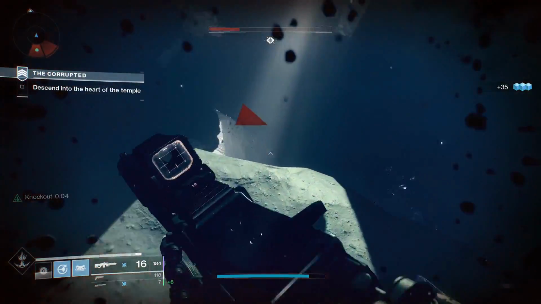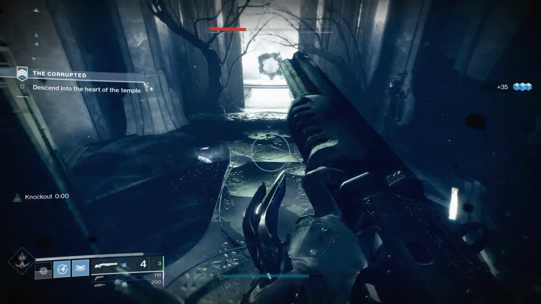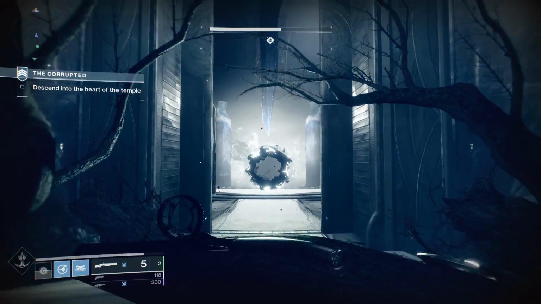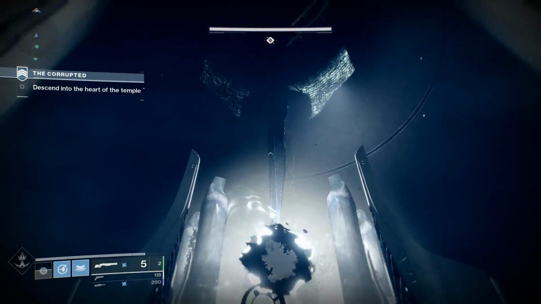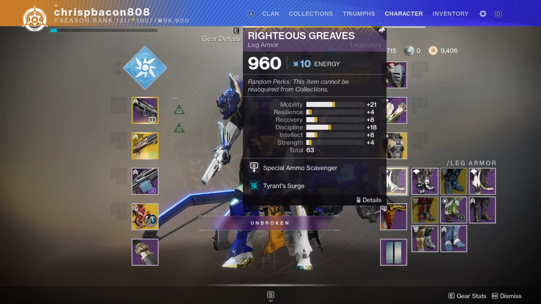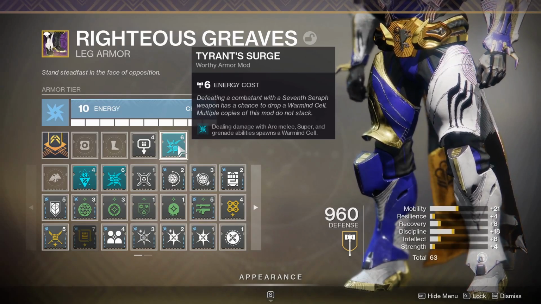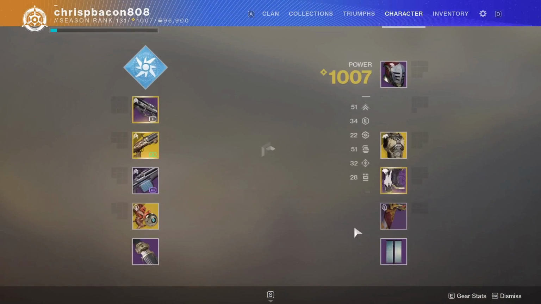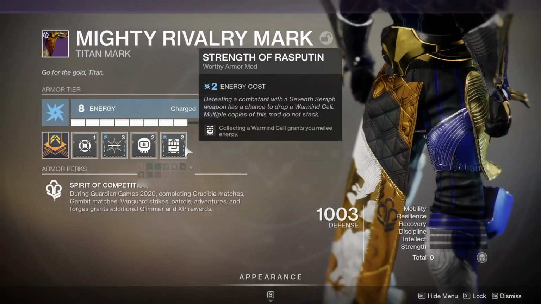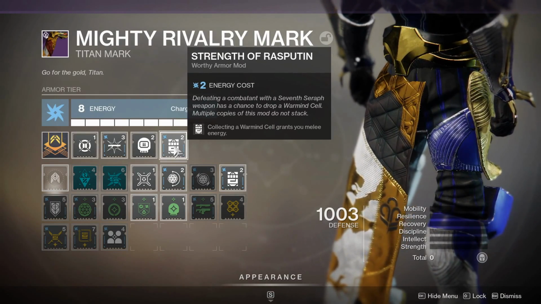So the Warmind cell mods with this build were really set up to help make sure that we can melee enemies as much as possible with our melee ability, so that we can do this 4th Horseman melee combo as much as possible. First off, we'll be using Tyrant's Surge, which makes it so that anytime we deal arc damage with our melee, grenade, or super, it spawns a Warmind cell. We're comboing this with Strength of Rasputin, which means that every time we pick up a Warmind cell, we'll get 50% of our melee ability cooldown back immediately.